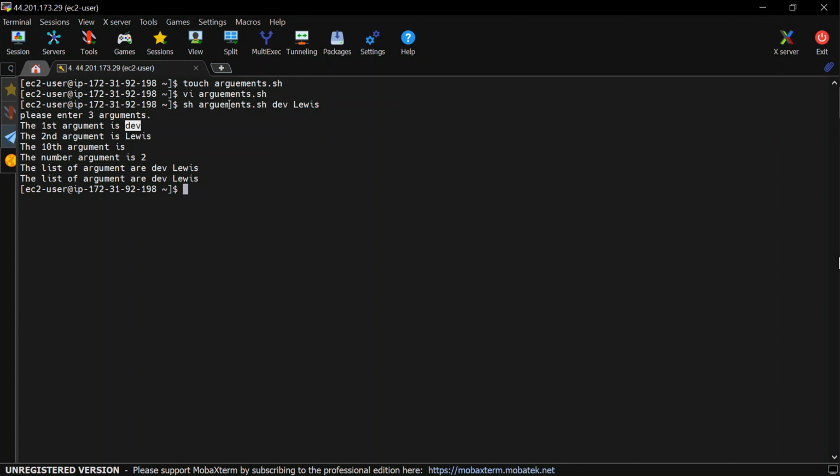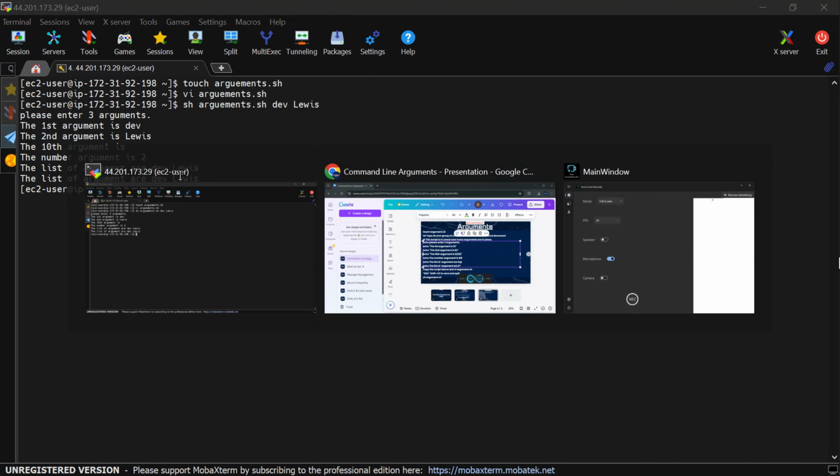Argument 0 is sh arguments.sh. Second one is Luis, and the 10th argument is empty because we don't have a 10th argument. The number of arguments is 2. The list of arguments are dev and Luis, and those arguments are dev and Luis.